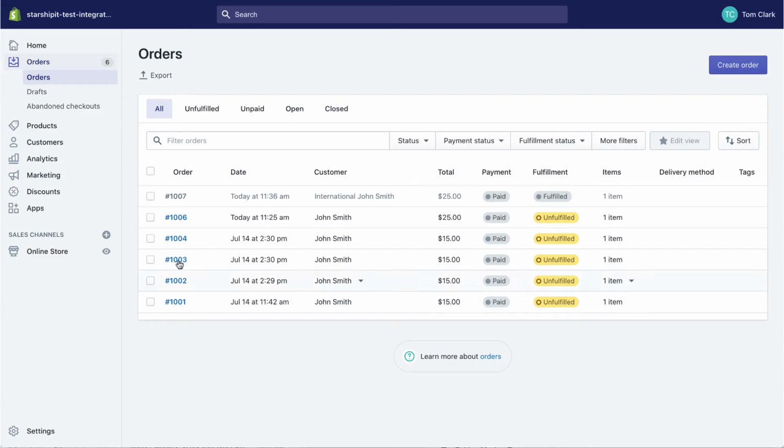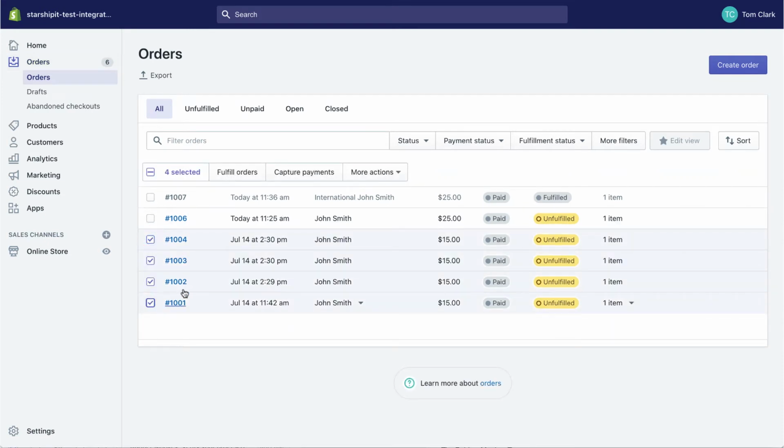You can bulk print labels when you don't need to make changes to the order details with the exception of sender address. Note that you can't bulk print international and domestic orders at the same time. To bulk print, from the order screen, select the labels you want to print. Select More Actions, then Print Shipping Labels.